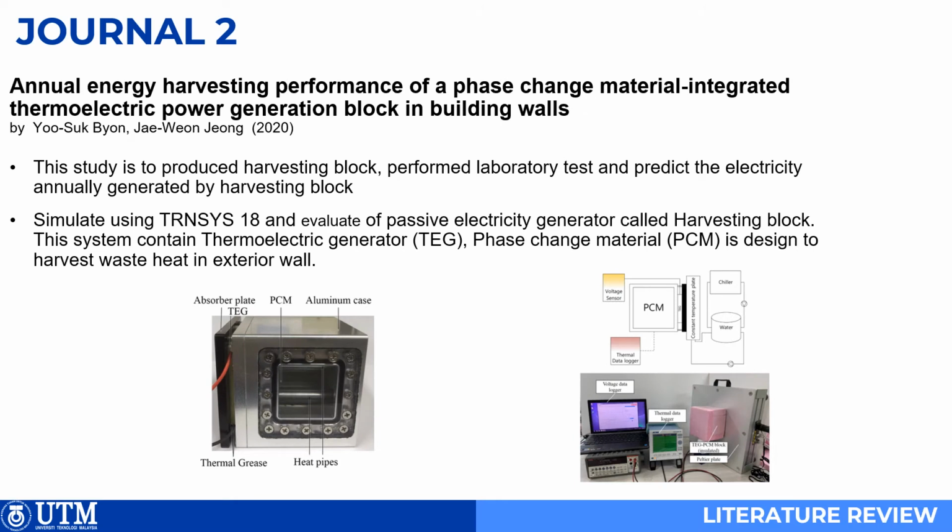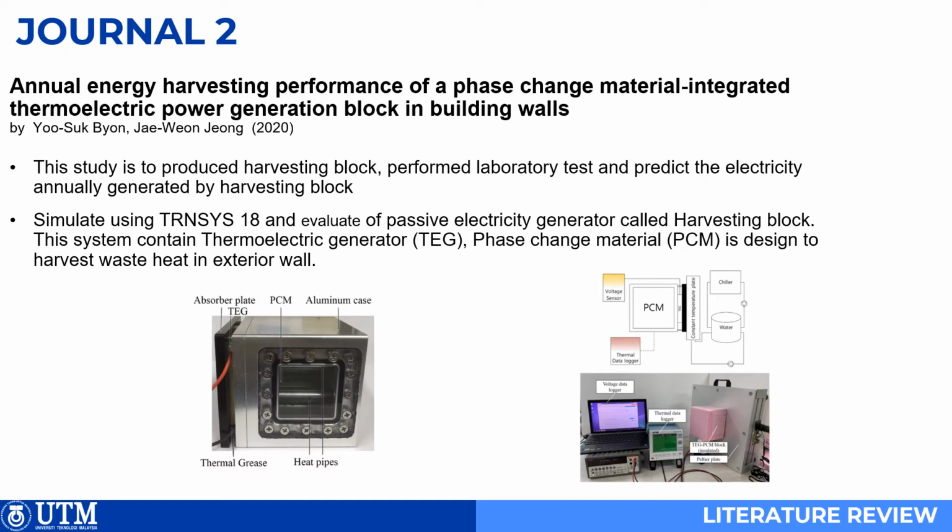For the second literature review, the title is Annual Energy Harvesting Performance of First Single Material Integrated Thermoelectric Power Generation Block in Building Wall by Yu Suk Byun et al. in 2020. This study is to produce a harvesting block, perform laboratory tests, and predict the annual electricity generated by the harvesting block. The strategy is to simulate using TRNSYS 18 and evaluate the passive electricity generator called the harvesting block.